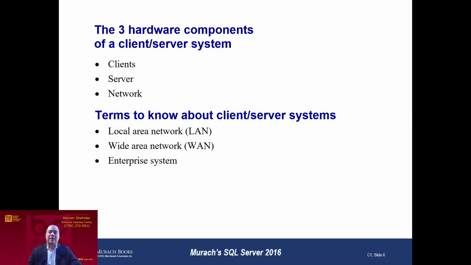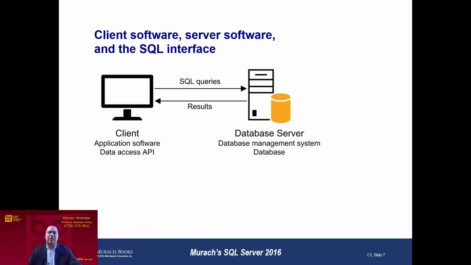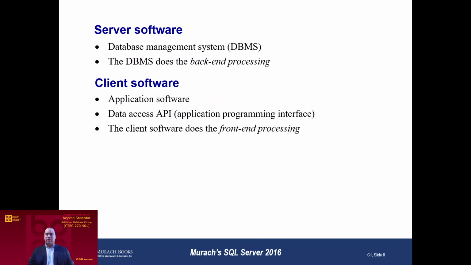Terms to know about client-server systems are local area network, which is a LAN, wide area network, which is a WAN, and an enterprise system. Client software, server software, and the SQL interface. So normally you're going to have your laptop or your desktop, and that will connect to a database server that's on the network. You're going to have queries that you send to that SQL server, and then it sends back the results that you're looking for.